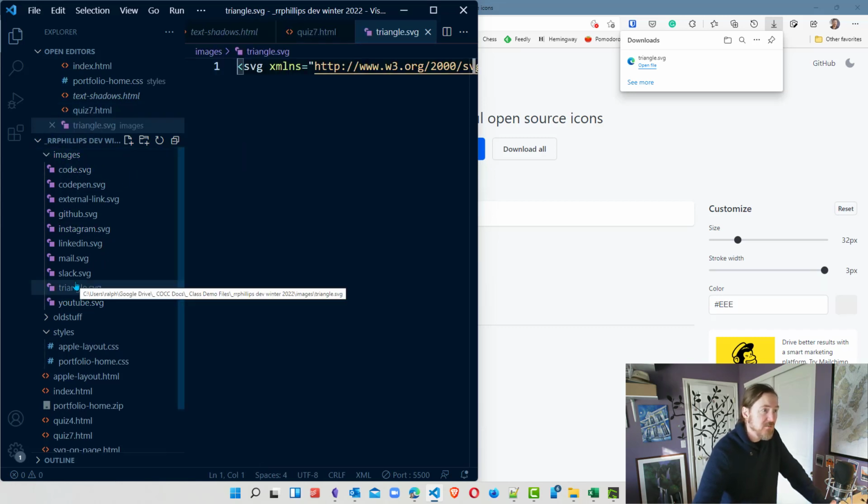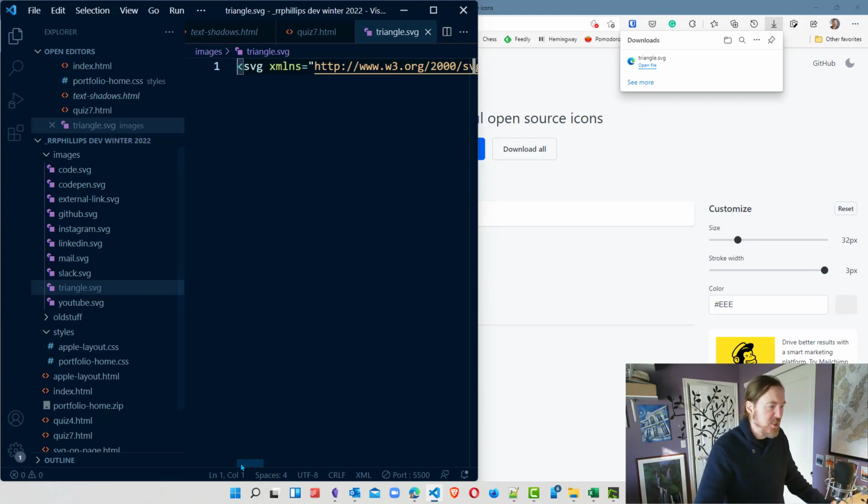Hey, I think that worked. Excellent, and it's an SVG, perfect. By the way, with an SVG, you could go into there using your editor, and you could actually change the color code. You'll see the color code in here somewhere. There it is, stroke EEE. So you can actually change the color right inside of that for an SVG. I could make it a little bit thicker, change all that stuff if you want. That's what's cool about those SVGs. Well, that's neat. I've never done that before. So, excellent. So that works.